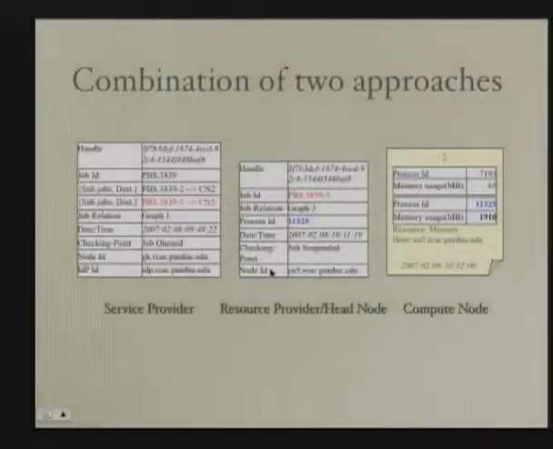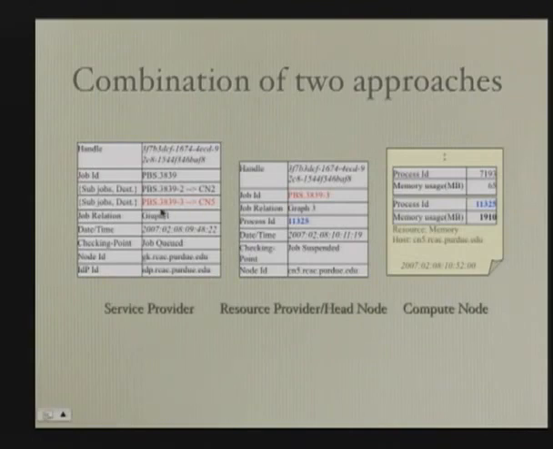But taking an individual strategy is not enough. By combining two strategies, we can get more congruent, more comprehensive data, because the two strategies are complementary to each other. The first two tables are collected from the job flow-based strategy, and this third one is from the grid node-based strategy. A job is submitted to service providers, and the job is divided into two jobs, -2 and -3, each assigned to compute node 2 and compute node 5.